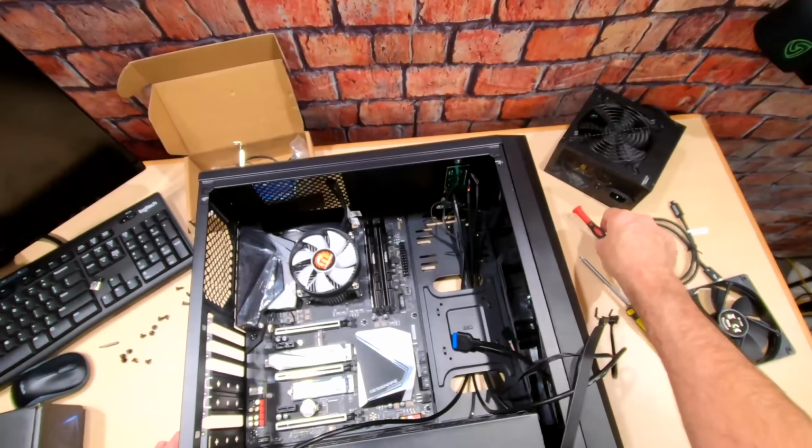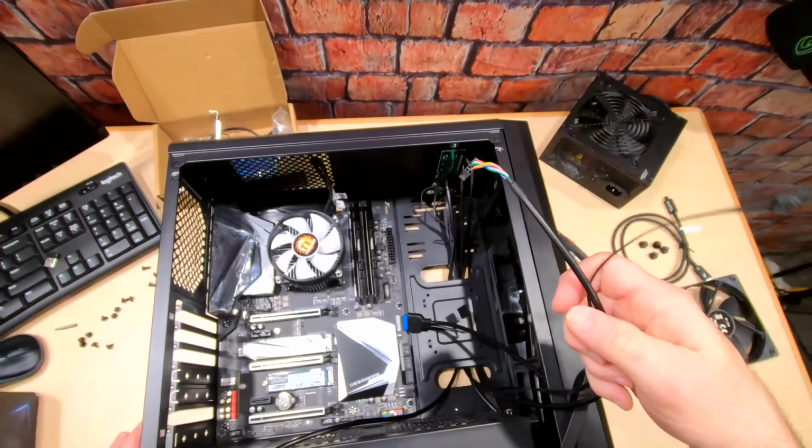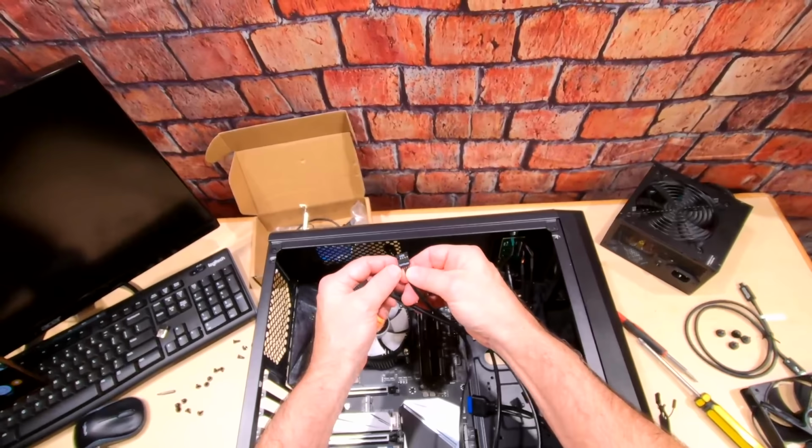All right, now what we want to do is get our headers, or all of our cables attached, and we want to try to keep our cables kind of in a nice area so we don't have, you know, a messy system. So the first thing we have here, we have these cables that come off the front of the case. Now this says USB card reader, which is up here.